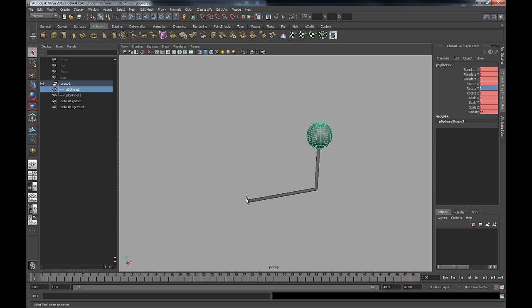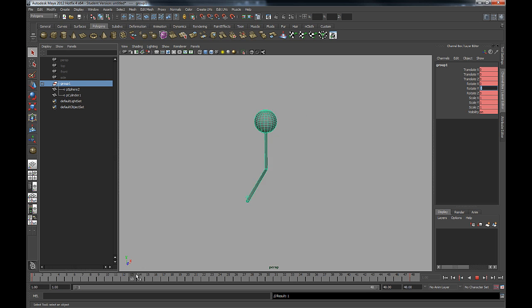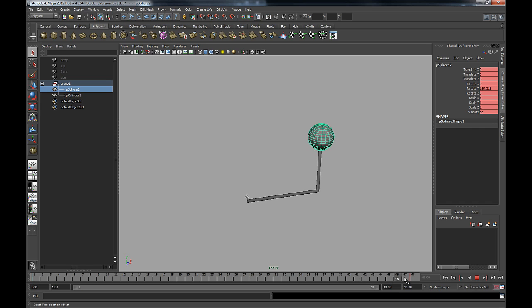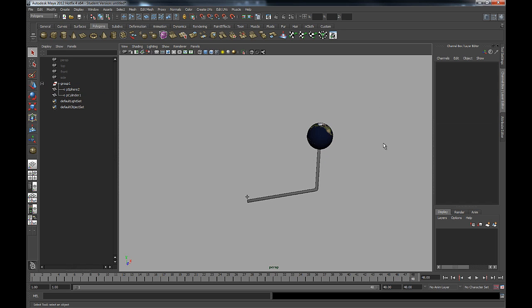So then what I can do is select the group like this, and I can keyframe that. So maybe I get that to go 360 degrees or 359, like that. So now what happens is that will spin, and the little planet will spin on top. So I get the orbiting around the sun by animating the group, and I get the actual day-night rotation of the planet by independently keyframing this object here. And if you want, you can put a little texture on it, like a little planet Earth texture, like that.